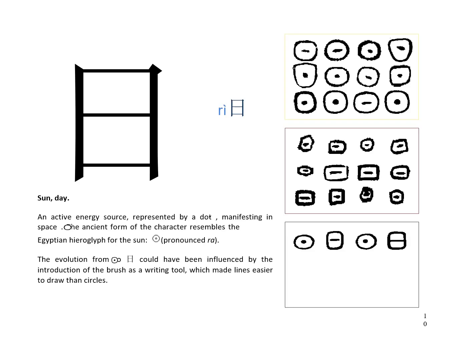The character is Ri, sun. The word is used to indicate the sun, day, and so forth. You see 3 columns on the right. The topmost column has the most ancient forms, found on what are called oracle bones. They used tortoise shells and animal bones for the work of oracles, making prophecies from the patterns that appear.